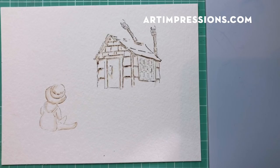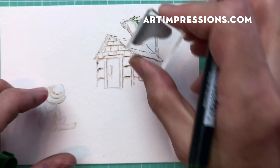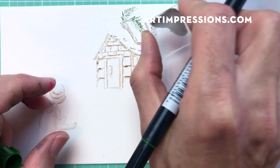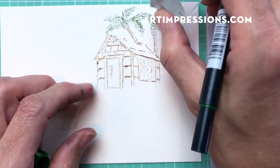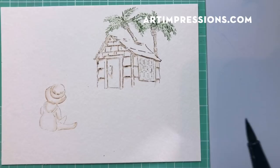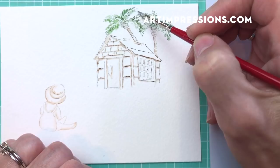Let's add our palm branches. I'm just using the one that kind of goes to the right, and I'll put some back in here, and then to the left. You can create how big these trees are by how much of the palm branches you use - you can just ink parts of it. Let's use the fine number one brush - it actually works really well with these palm branches because you don't want to lose the integrity of the image; you don't want to blend it out too much. You still want to see that they're palm branches.